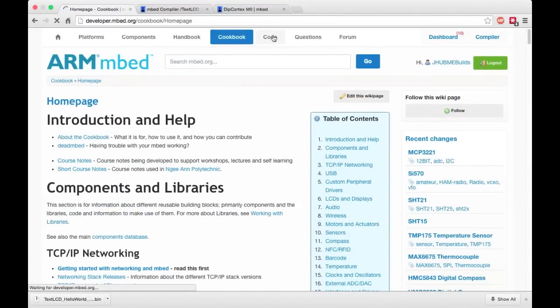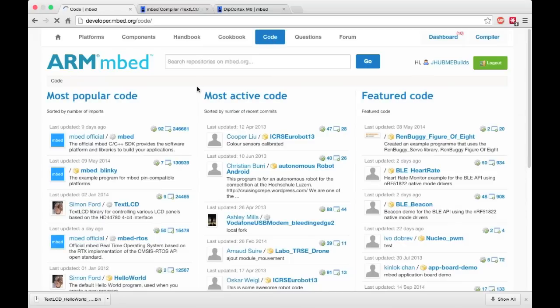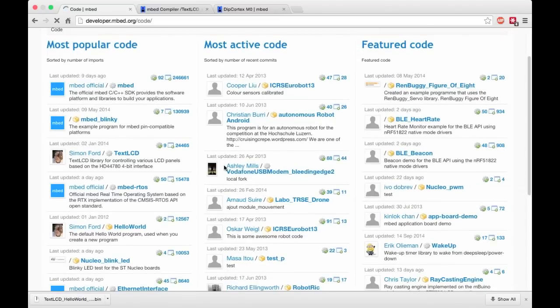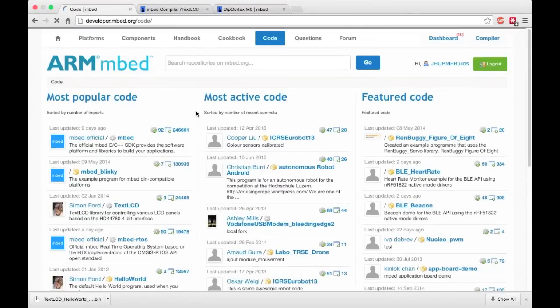On top of this, one of the key perks about the mBed webpage is that people update their code and display it there on the web page. If people actually publish their code on this website, you can see it yourself and incorporate it. And if they allow you to, you can join their repository and make your own separate branches, just like you would with something like GitHub.